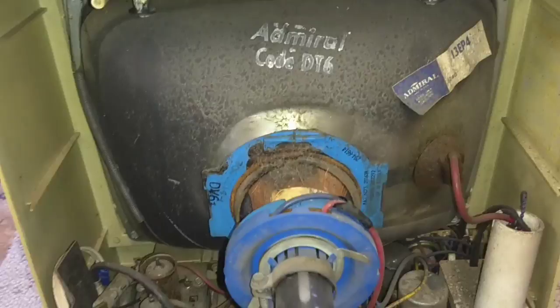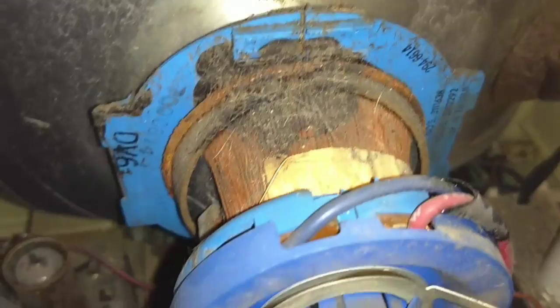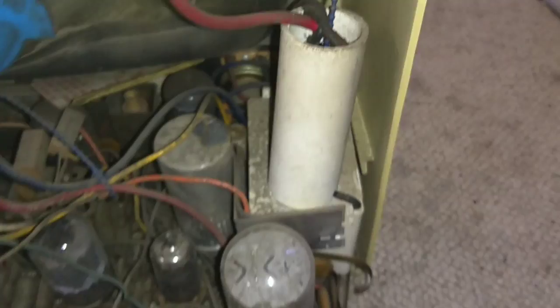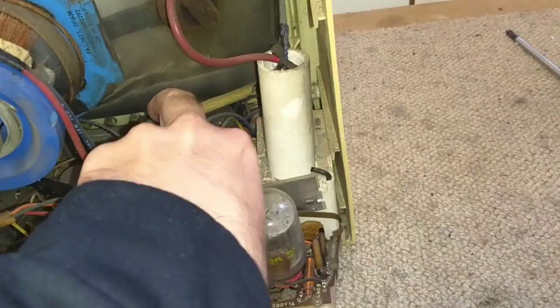This is pretty much how I remember it. This is mostly compactrons. Definitely been submerged or got rained on or something. My biggest concern is did the yoke survive? This has got one of these rectifiers — a weird one, like a 1B-C-2 or something like that. The 33-GY-7 output dampener has obviously been replaced. There's probably a warning tag or something in here. And here's your tube chart.